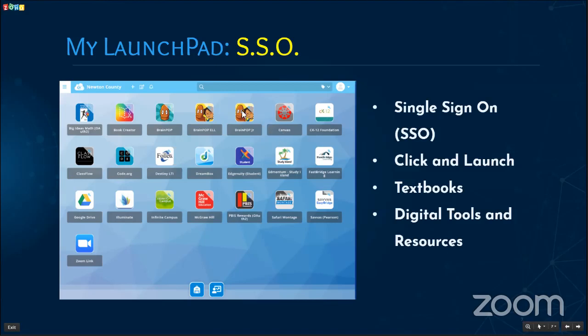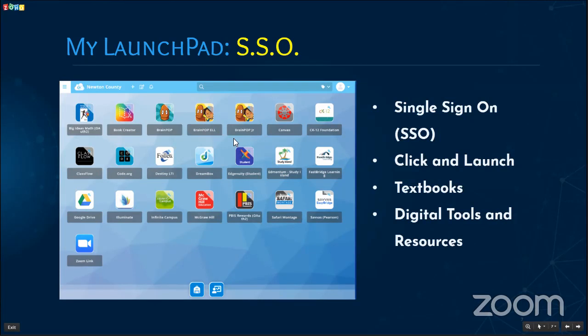So for example, if your child's teacher said, hey, go to BrainPop and watch the videos on simple machines, your child will just simply go to My Launchpad, click on BrainPop, and it will take them to simple machines. There's no need to sign on. Each landing page has tools based on the school's choice of purchase programs and the student's grade level band.